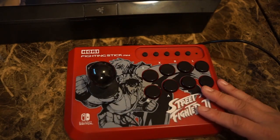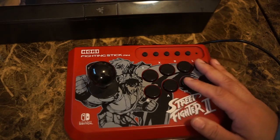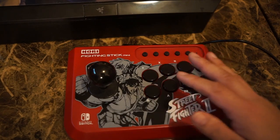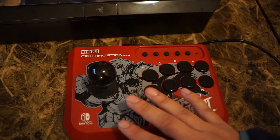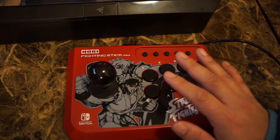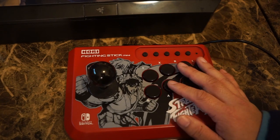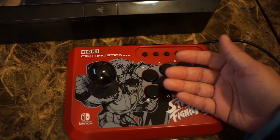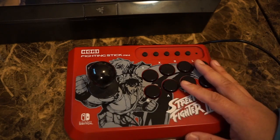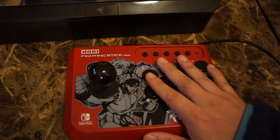And the other positive thing is that it's small enough for children or somebody who doesn't have adult size hands that can't travel from A through to L. It's good enough for them. And the other cool thing is that it works with the Nintendo Switch, PC, Raspberry Pi. So these are all positive things for this little stick.